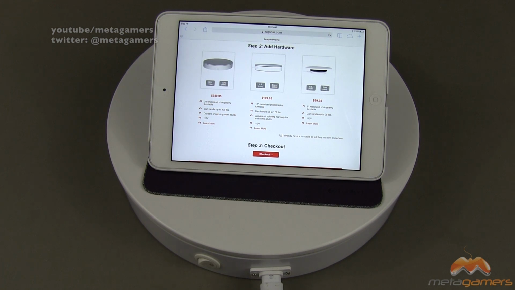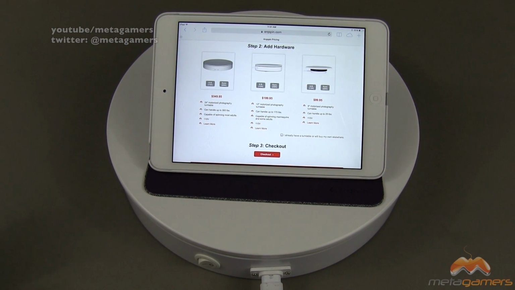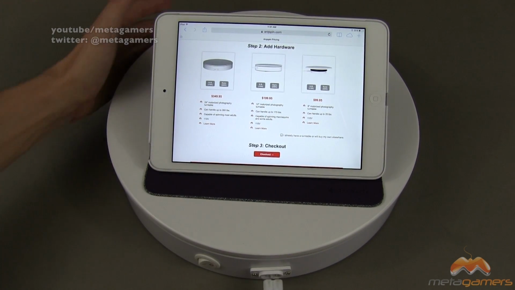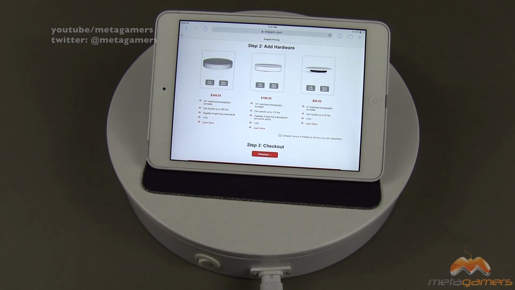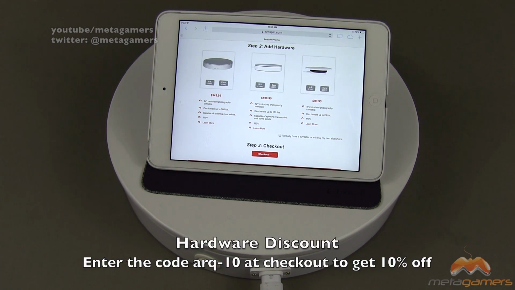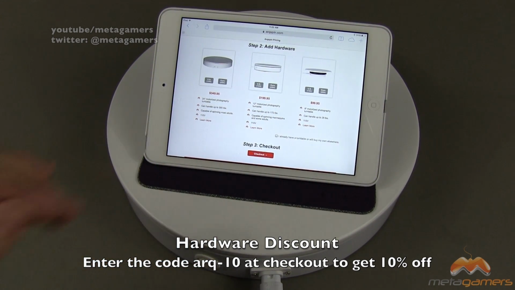Or you can go to Arqspin and pick up their high-quality turntables, which is my choice here because they are exactly that. They are motorized. They have a removable plug down at the bottom, so you don't have to worry about that. And they're designed to hold pretty much anything you need. You can get the 9-inch model for $99.95. It's going to hold up to 25 pounds. You can get the model that I've got, which is a 12-inch turntable holding up to 175 pounds, or the big boy, the 24-inch turntable for $349.95, and that's going to handle up to 300 pounds. You put a platform on top of these. That's how you do that. And you can pretty much put anything that you want on top of this.